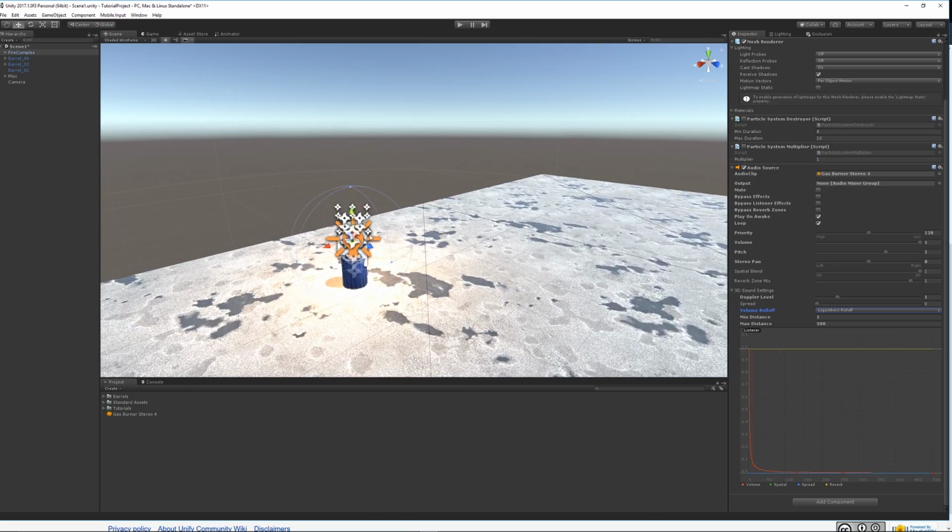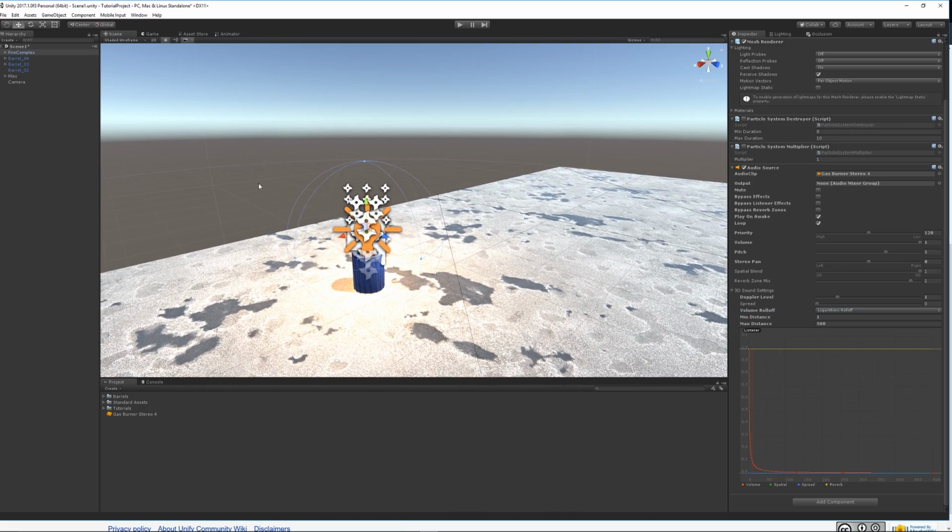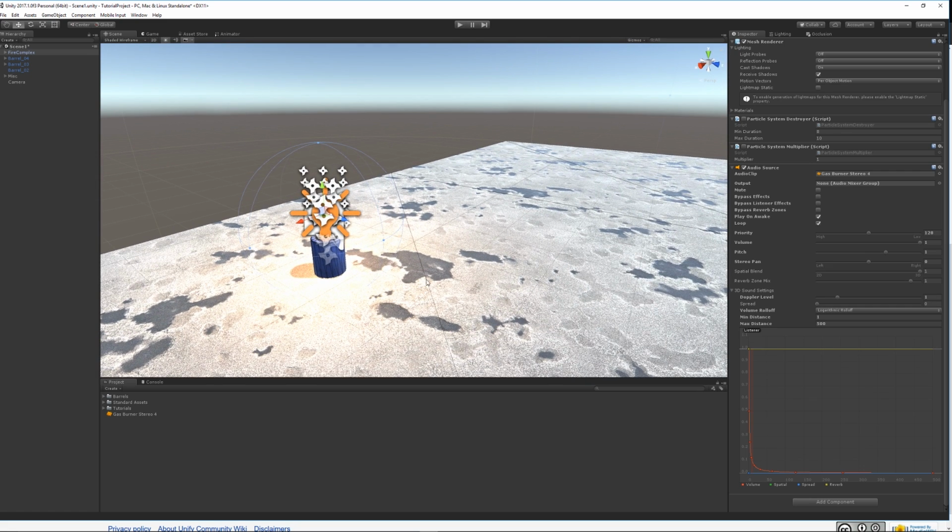You can see this little indication here, you can just about see the box that we've got, this little circle, and that's the actual minimum distance of the audio, which is normally set to 1. Within the minimum distance the sound stays rather loud, and then as you move away from that minimum distance, it will attenuate and the sound will decrease. So you can make this minimum distance larger if you want to make that sound louder, because you'll be able to hear it at its loudest from further away. So we'll leave it at 1 for now.